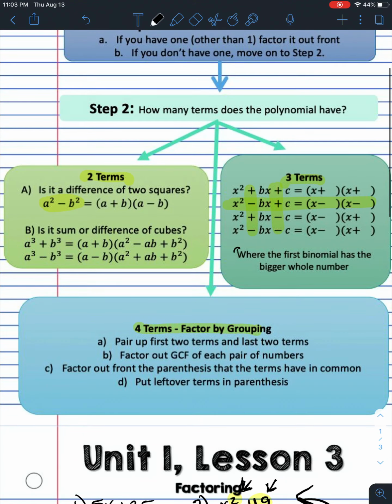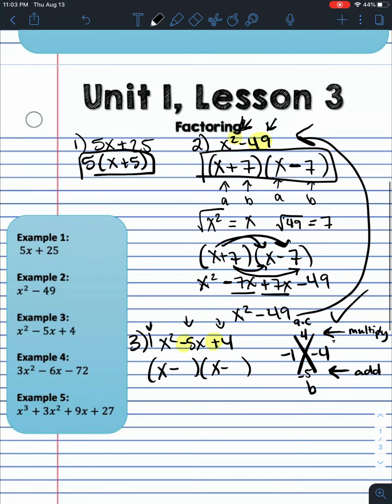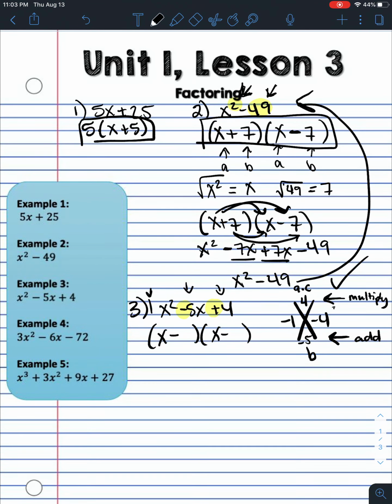So up here, I have this little note that says we need to figure out what numbers go inside these binomials here. And the biggest number is going to go into the first binomial. Okay? So my biggest number here is a 4, if I just thought about these as the absolute value of them. So it's 4, so I'm going to put that here and here. Okay, we already have our subtraction signs, right? We already have them negative.